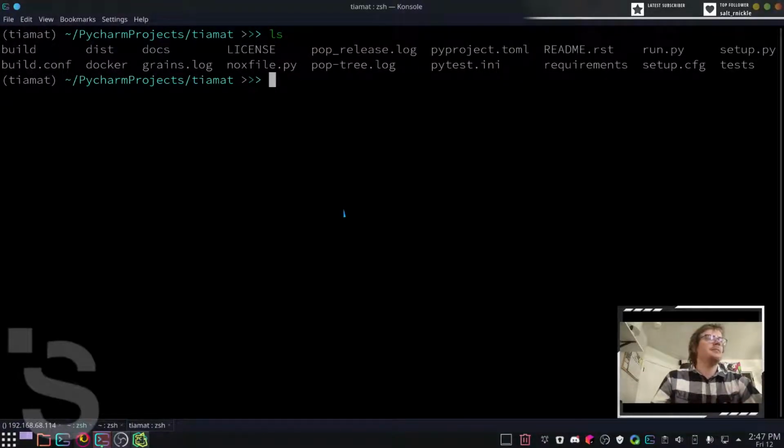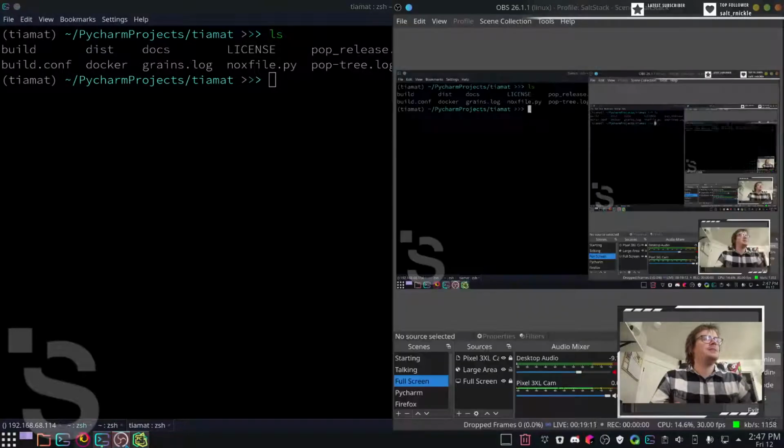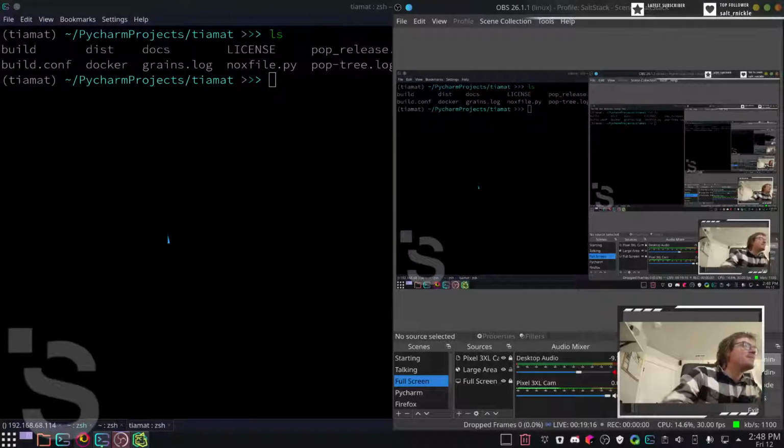And because of the video lag, I'm not watching my own stream. So if you can't see something, or if it looks like I'm talking about something that doesn't show up, then let me know. Yeah, it looks like I am on my full screen scene. And this is what my OBS Studio looks like. Isn't it fun?